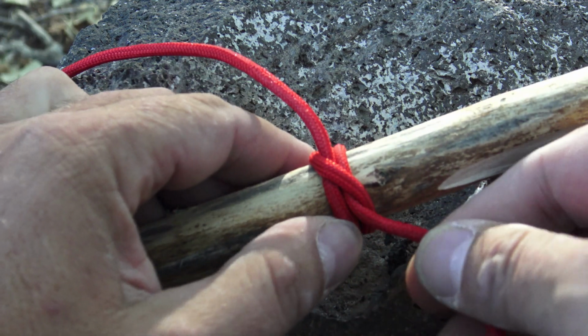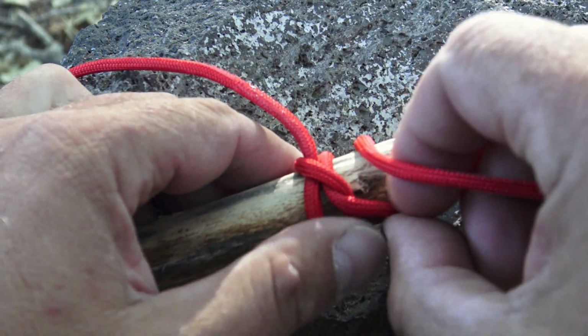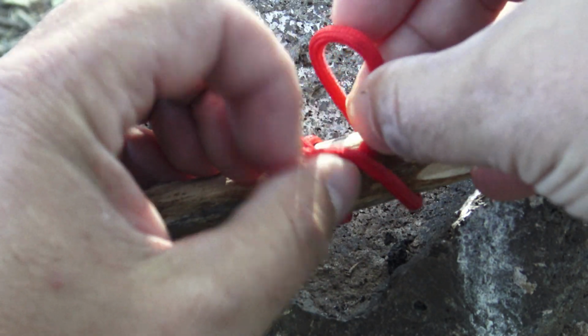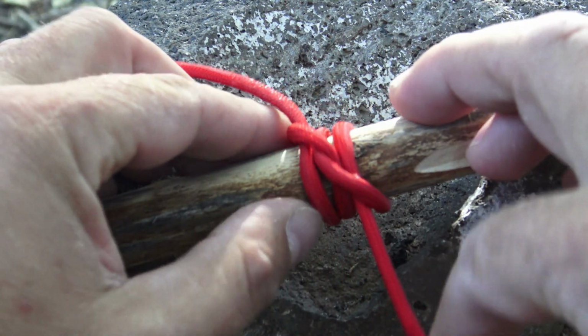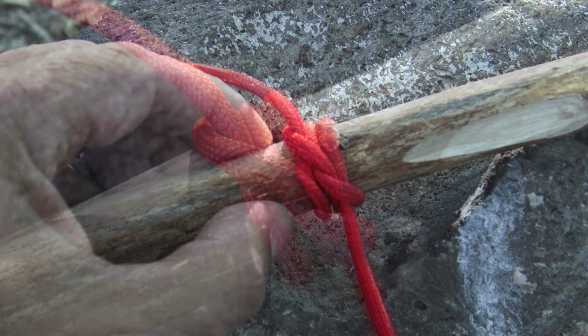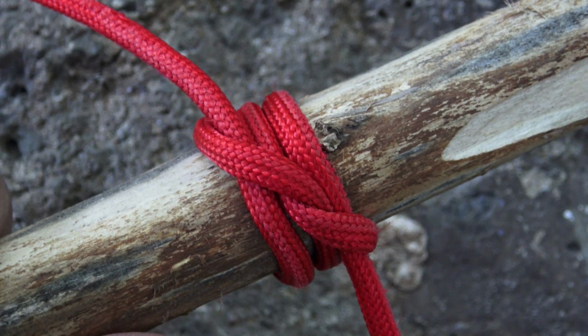From here, we'll travel back underneath again, around, and back underneath to complete our half hitch. And we'll pull it tight. So far so good. Let's move into the midline loop or slip loop, what he refers to as a locked off loop.